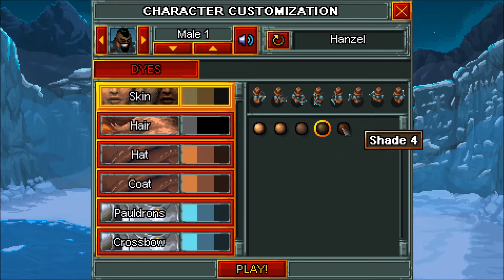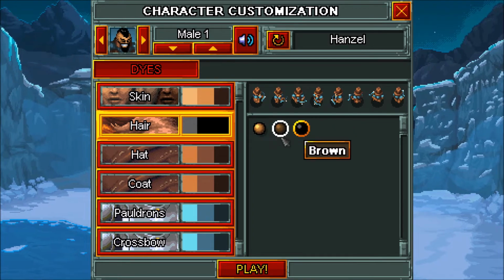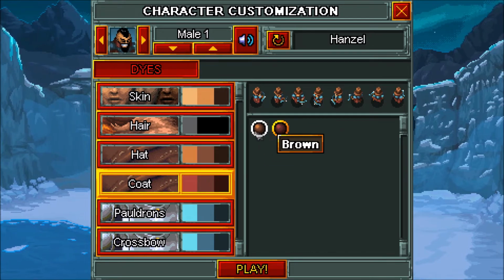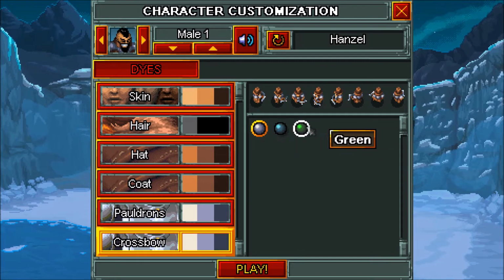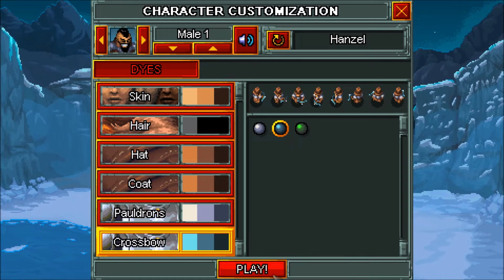And skin color. Let's go. There's not really a whole big difference with this one. Let's go with that one. Hair, black, I like it. Hat. Yeah, we'll leave it that color. Coat. Yeah, we'll leave it that color. Pauldrons. I think I like the white better. Crossbow. And we'll leave it blue to differentiate between the pauldrons. Is that it? That's it. All right, let's go.